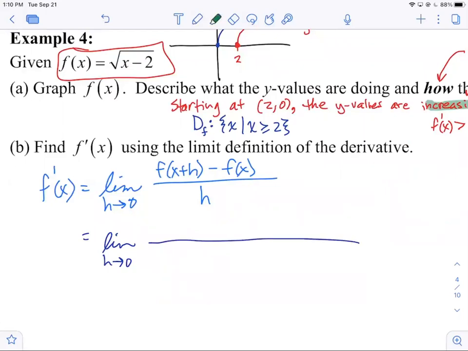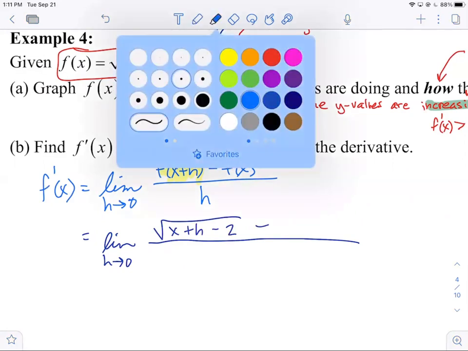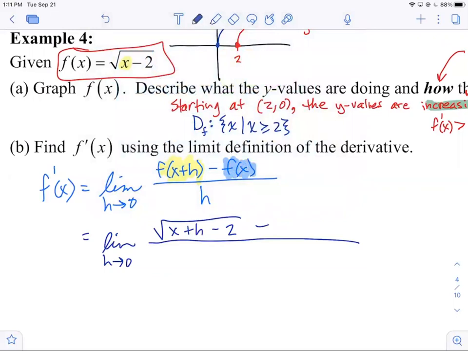So the first part, and this is where pre-cal is right now without the limit, we have to set up our function and replace x with x plus h, yeah? Now our function is a little bit easier than the quadratic trinomial, which had 2 x's in it. This one only has 1 location. So this becomes the square root of not x minus 2, but x plus h minus 2, all right? Minus, now we set up the second term, which of course is just f of x. And so that's just the function itself, square root of x minus 2. And it's all over h.